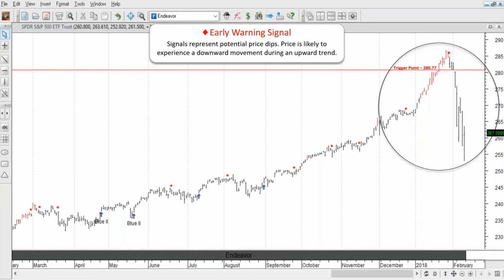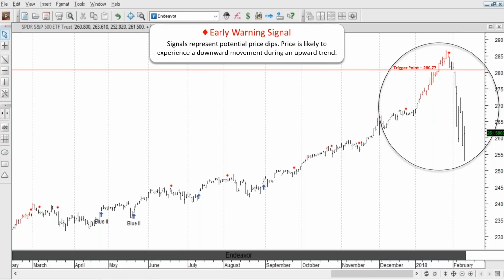The next day, price does cross the trigger point and it begins to move down. Now, there is no way that we could have predicted just how extreme this fall in price was going to be. But on average, you can expect a 2 to 5% dip with an early warning that comes after 2 or more red bars, which is exactly what happened in this example. My point being, when everyone else was shocked by the fall in the S&P, you would have been expecting it to happen, giving you enough time to develop a plan that fits your trading style.